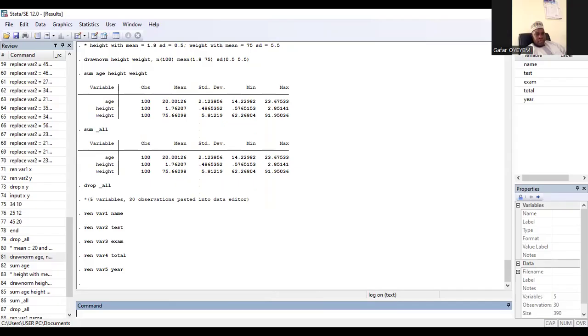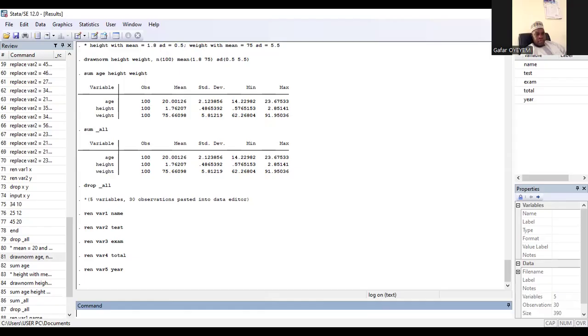So with that, we are done with importing data from similar spreadsheets like Excel, like SPSS, Minitab, and what have you. What you need to do is just open that spreadsheet, copy it, and paste it in the Stata Data Editor.